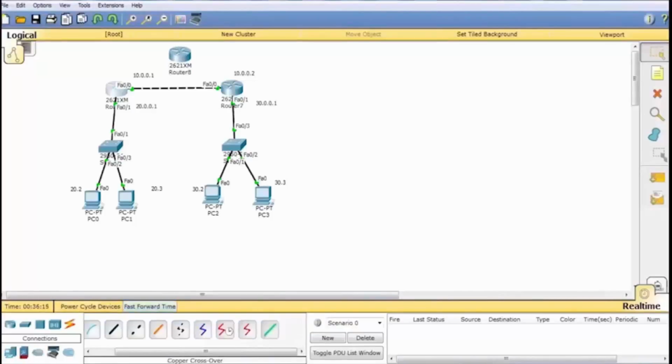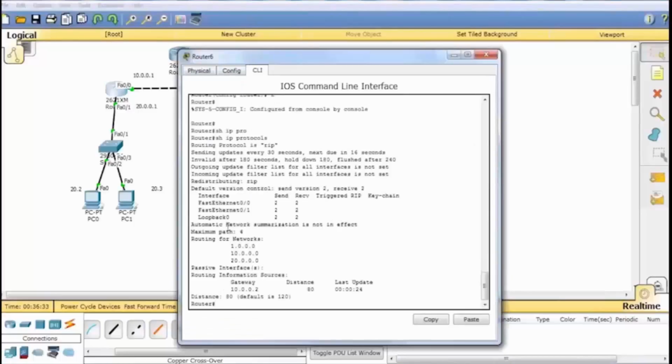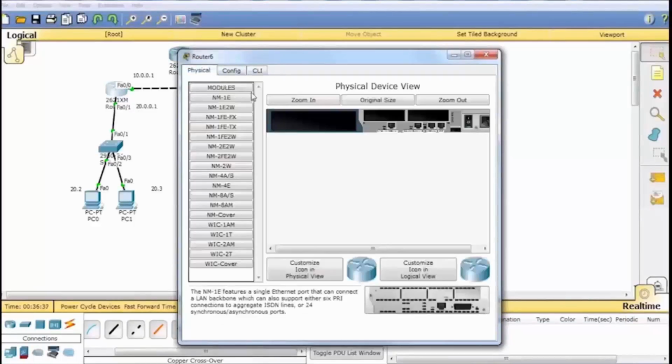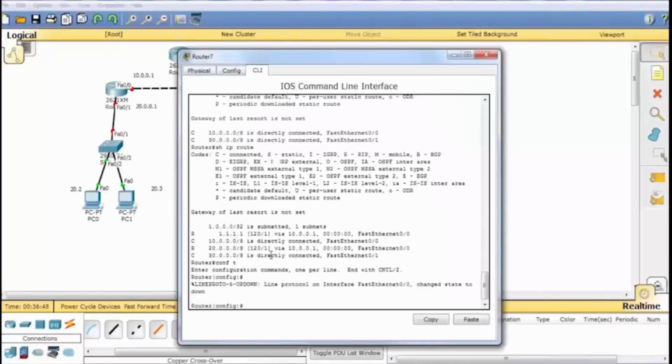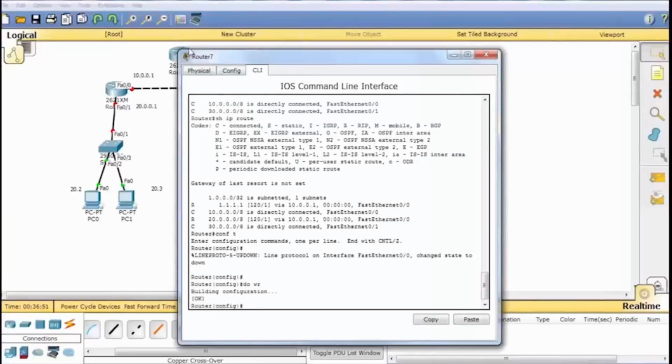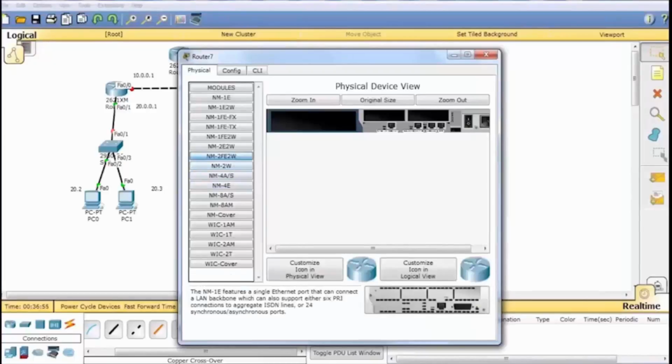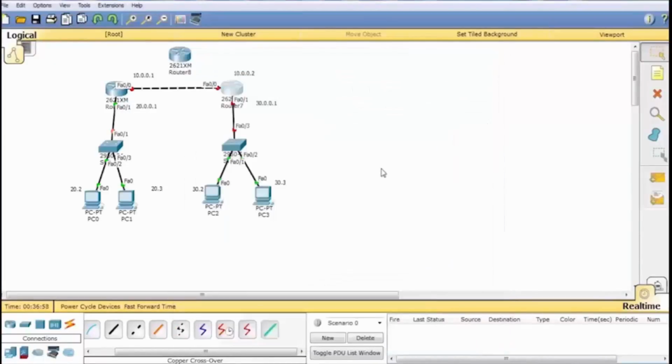Yeah, they have 6 fields you can do: routing and switching, security, service provider operation, data center, wireless, and voice. You can do anything, CCNA, CCNP, in 6 streams. But before going for security, routing and switching is mandatory, not only for security but for other fields also. So you should first give the CCNA routing and switching certification, then you can go for CCNA Security. You cannot go directly for security, because what do you do with security if you don't know how to work with routers and switches?